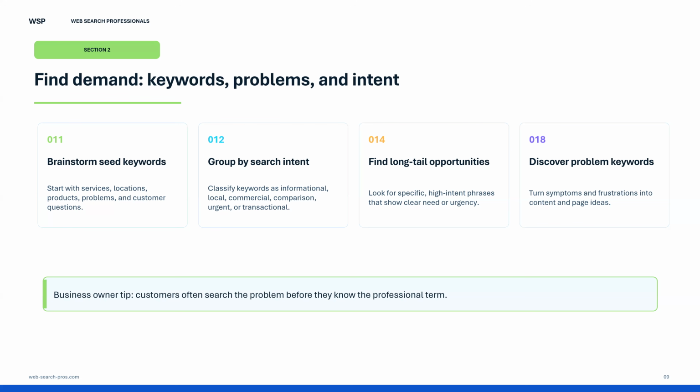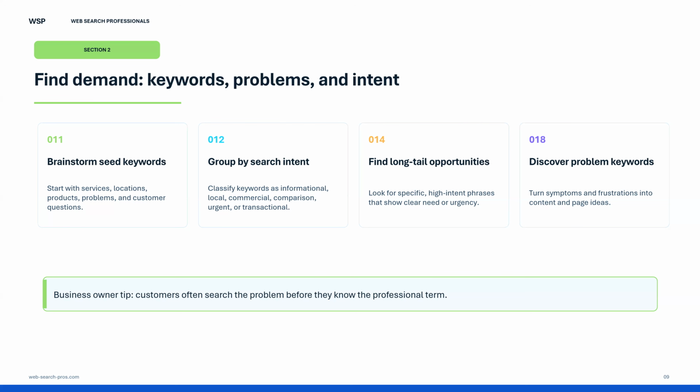you're going to look for specific high intent phrases that show clear need or urgency. And what I will say about this is that inevitably when you're doing this research, and I've done this for 26 years, and I don't know that I've ever done a project where I didn't have this happen, you'll find keywords that you never knew existed that will literally be the highest performing keywords that you have. And that's because customers search a problem and they don't know exactly what to call it, so they just search around it. It's like they're beating around the bush because they don't know the exact phraseology. And those keywords will be quite valuable.